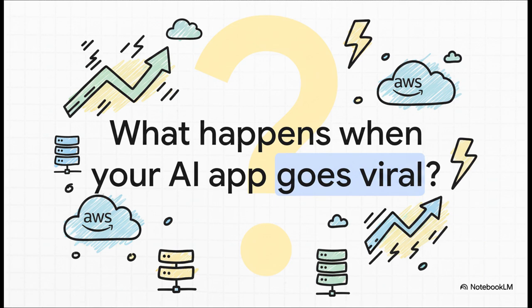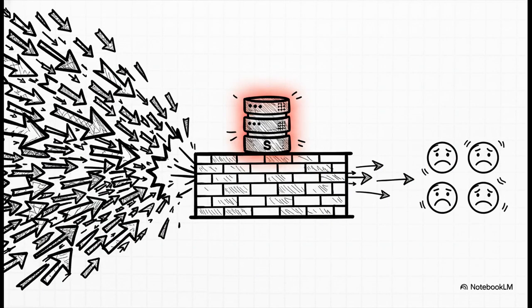It's a situation that every developer dreams of, but also kind of secretly fears. Your app goes viral, not just a little popular. Overnight the traffic is just exploding. What happens to your backend? Well, that massive, totally unplanned burst of traffic just slams into your service quotas. Your API requests start getting throttled, and for your users, that means timeouts, endless loading spinners, just a really frustrating experience that could kill your app's momentum right as it's taking off.